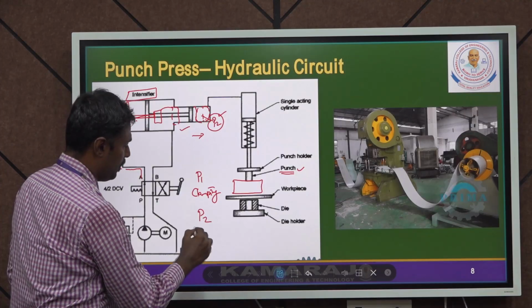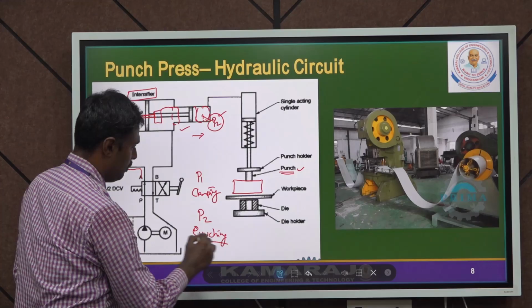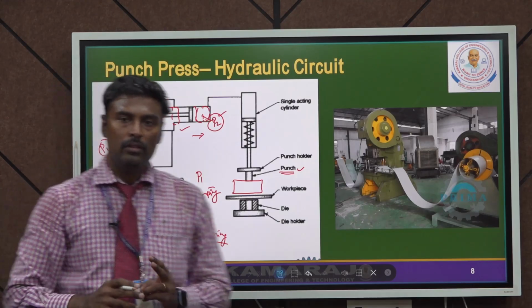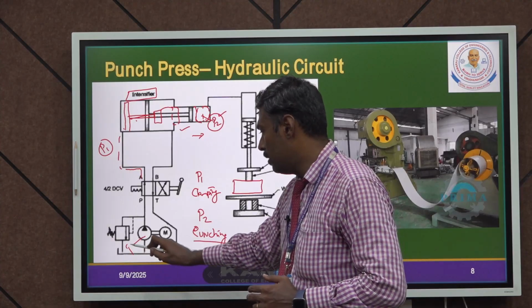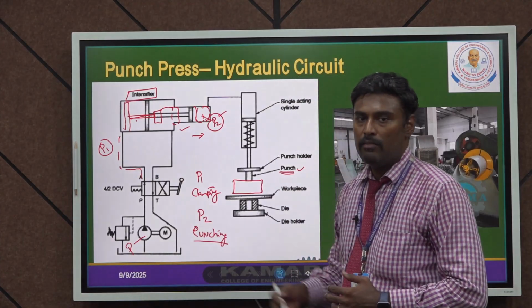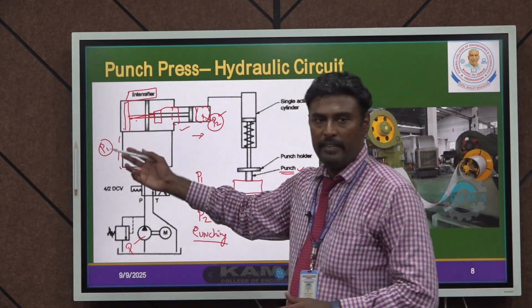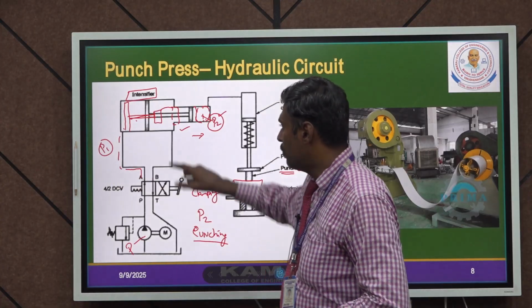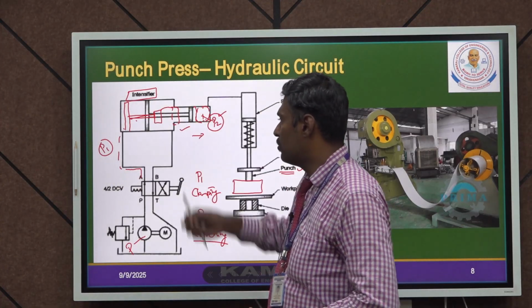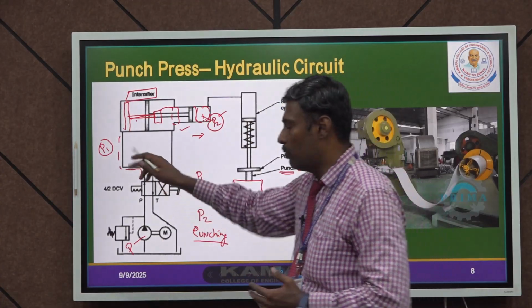So pressure P2 is used for punching operations. In this case, a pump delivers only a single, fixed pressure. So, using this pressure intensifier, it will be converted to two varying pressures, P1 and P2. If you look at this, the diameter is reduced to half. Therefore, P2 is twice that of P1.